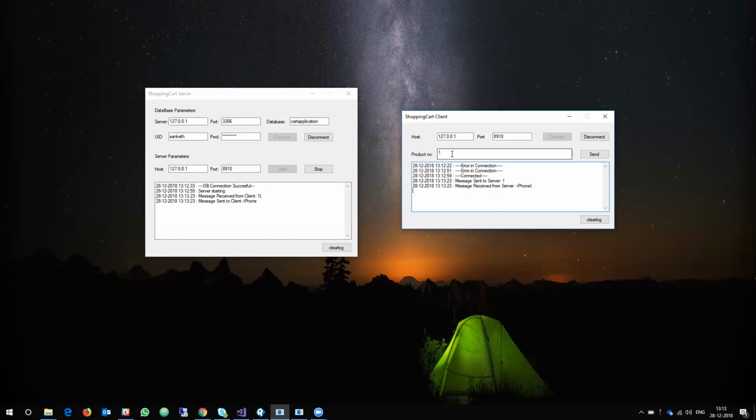Now I can try it for a couple of other product numbers, say 2, send, and this time it's MacBook Pro. Let's say I put in some random number, say 9, send, it says product not found.